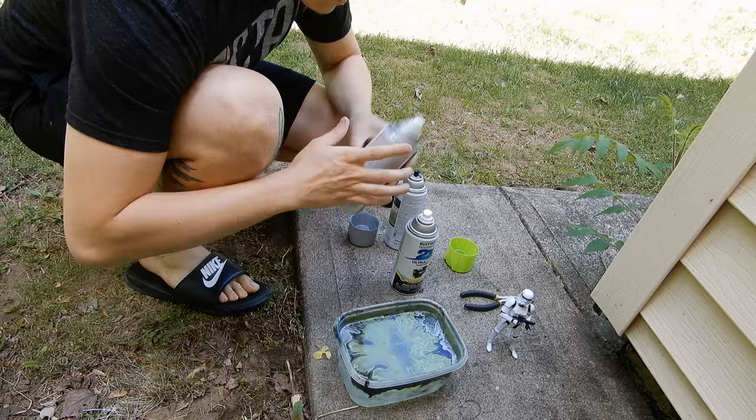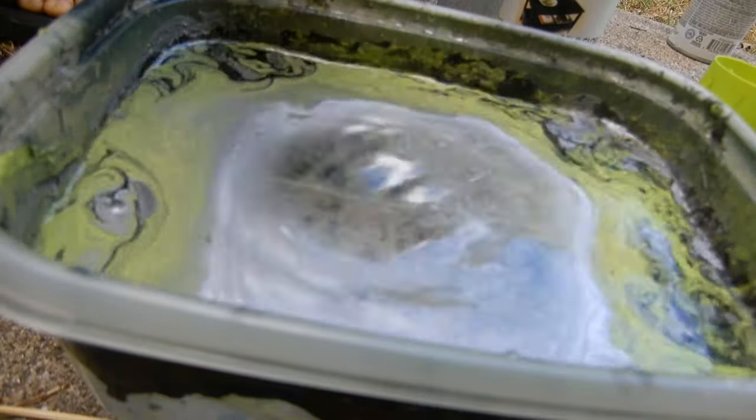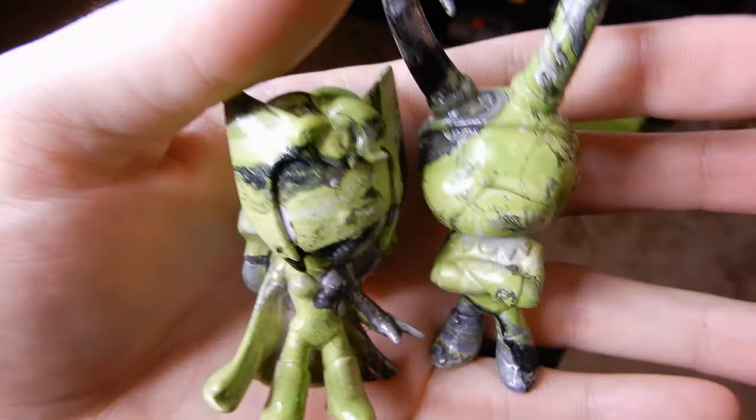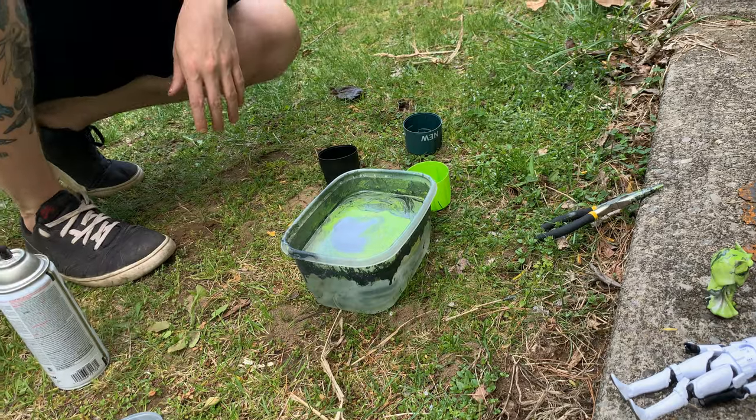The steps from here are surprisingly simple and easy. You basically just fill up your tub with water, then take your spray paint and spray over and over again, different little bursts of color. Eventually you'll see the colors start mixing together in really cool patterns. Before you dip anything, I'd definitely recommend doing a practice dip first. I dipped some old mystery mini bobblehead things I didn't care about, just to make sure it was going to work correctly, because you only really get one shot with this. And you've got to do it in a pretty swift motion — once you spray, don't wait too long to dip.